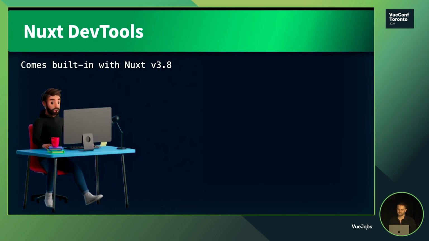Cool. Finally, I want to bring your attention to the DevTools. If you're not using them yet, they just got a little bit easier to use because they come built in with Nuxt version 3.8. And with them, you have no more page refresh delays thanks to hot module replacement. You code and the updates just appear instantly.